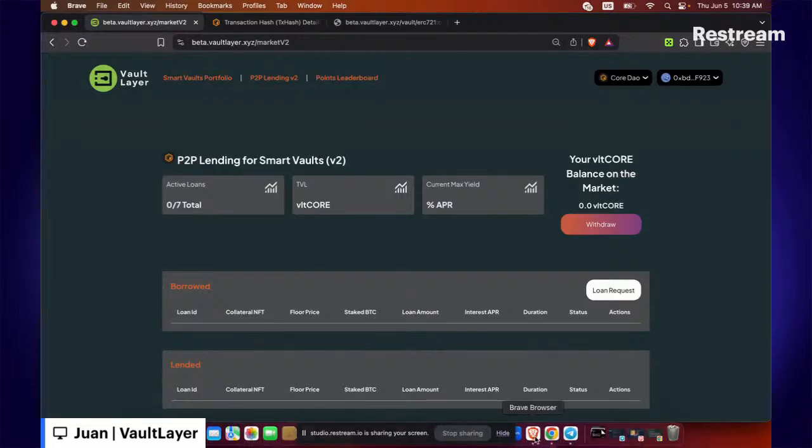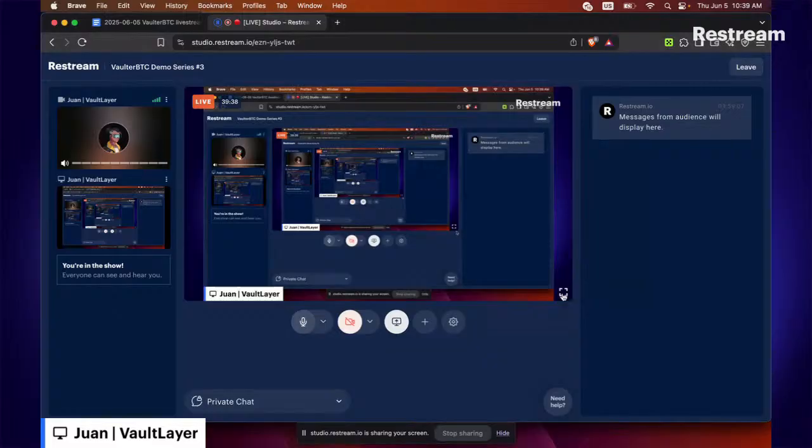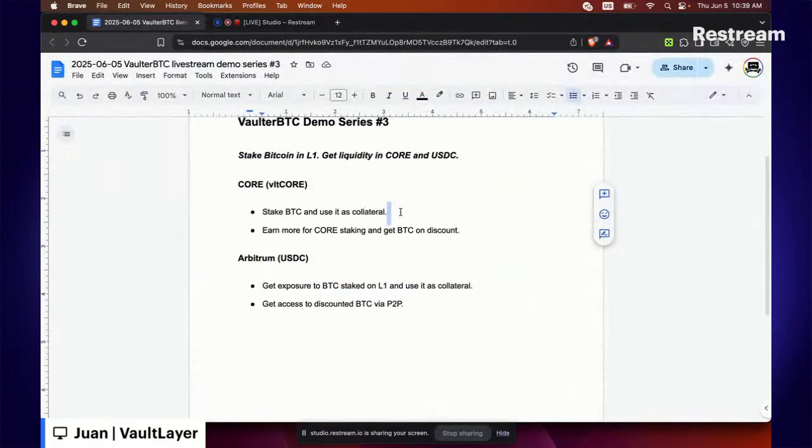So let's step back. You provided core liquidity. You got back with an interest, so you effectively earn more core. But you didn't get the VTC because the borrower repaid the loan, right? But you got the interest, which is good.